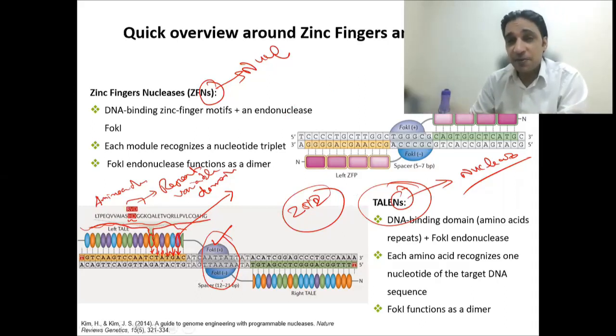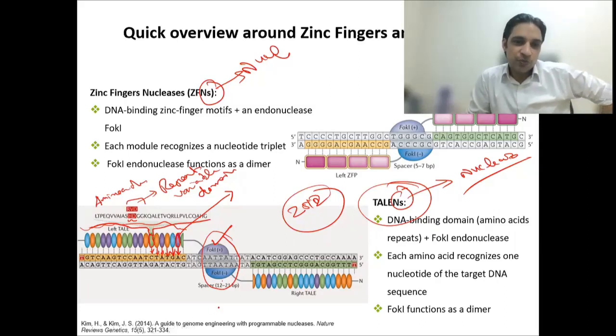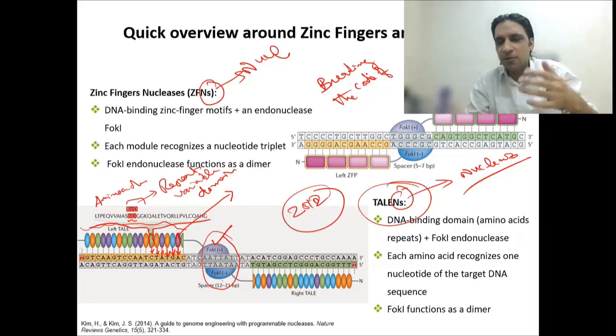A more interesting thing is where we came to know about the TALENs from. And I can tell you that we came to know about the TALENs from the people from agriculture. And I want you guys to read that paper. I think the title of the paper was Breaking the Code of the DNA. Breaking the code of DNA, or maybe Breaking the Code of the TALENs.